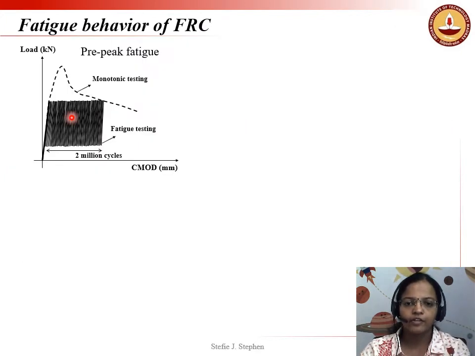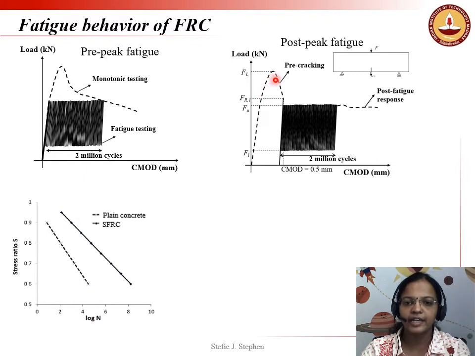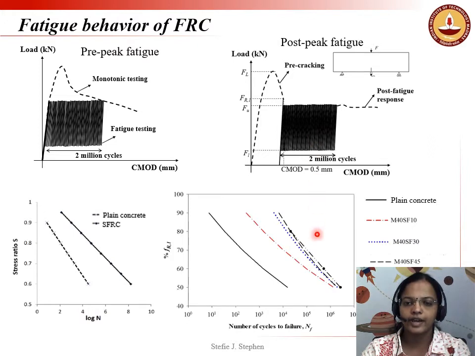The fatigue behavior of FRC can be looked at in two lenses. One is pre-peak fatigue behavior, where the FRC element is subjected to fatigue loading in the pre-peak region and the corresponding SN curve is derived. Another is the post-peak fatigue behavior, where the FRC element is initially cracked under monotonic loading and then it is subjected to fatigue loading and the SN curve is derived. These SN models are available already in the literature. Now let's see how to use it in the design.